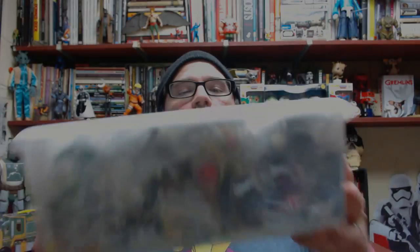Without further ado, here's number three - a Fistful of Joes. As with every Fistful of Joes, I have one of my handy dandy boxes here and I'm going to blindly grab a handful of GI Joe figures. Let's see what we got. Okay, let's take a look. First off, this is a very unusual piece - Darklon. He was a member of Destro's Iron Grenadiers, and I believe he came with his vehicle - I don't think he was ever carded separately.